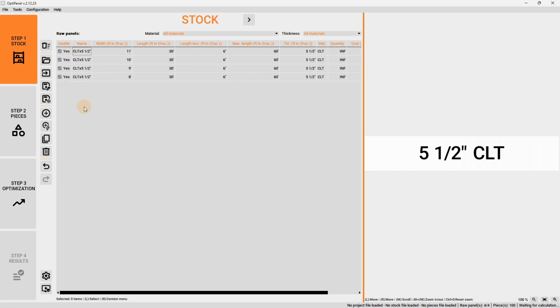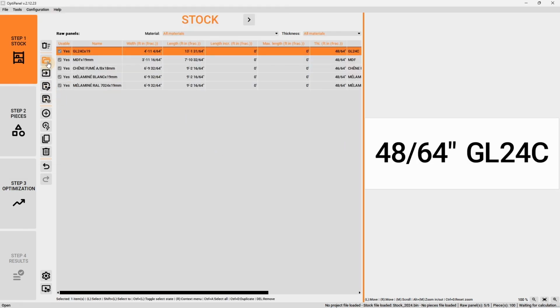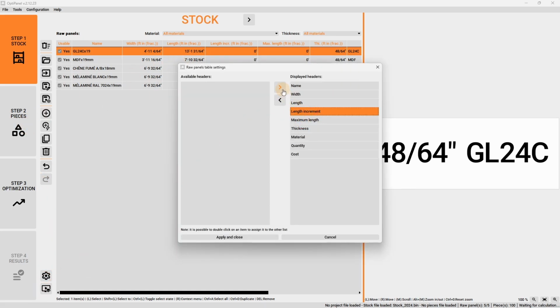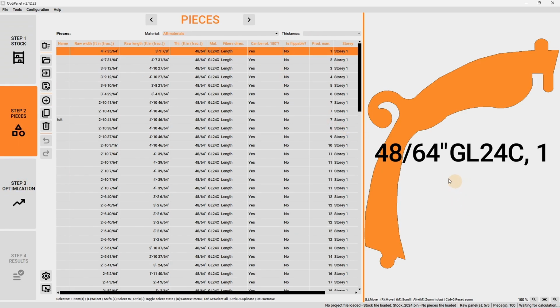Here I'm just going to load a specific stock that was meant specifically for this example, and I will open, and load my specific setting. As you can see, when you open, you actually erase what the stock was previously. If you import, you'll simply add to the existing stock, so be careful about this. Here we have different materials, of course, that are not using increment length, so I'm just going to hide this at the moment. And let's go ahead and see the different shapes of elements we have.